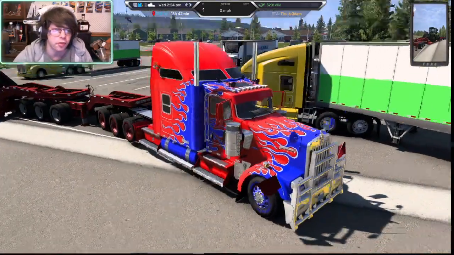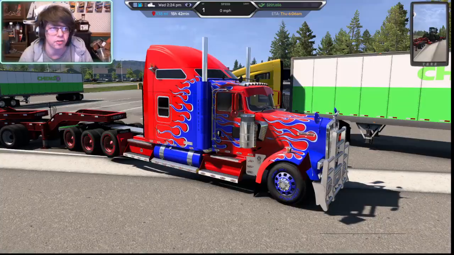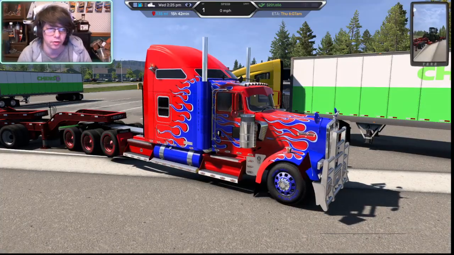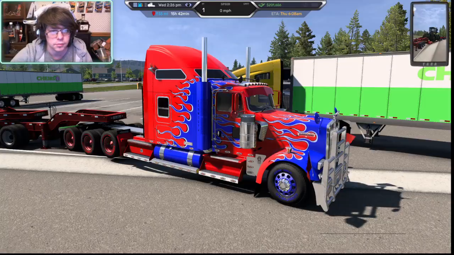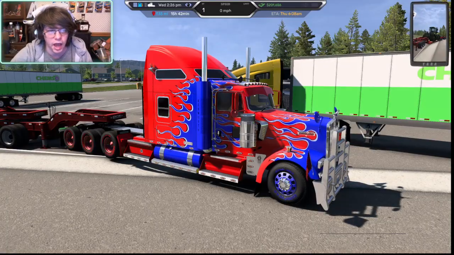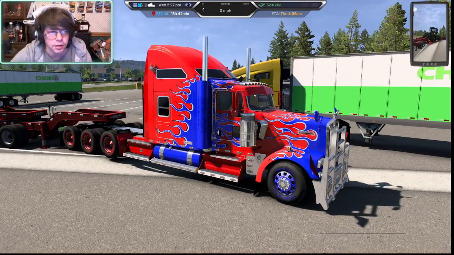You should have the thing set up so that there's realistic hitching, because it actually makes it easier to hitch up if you have that. Because then it actually guides the truck into the kingpin.